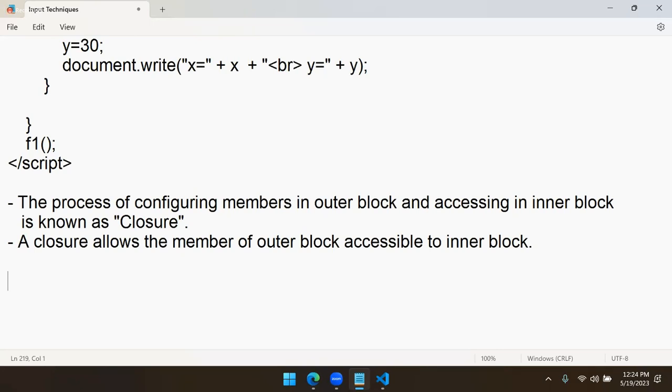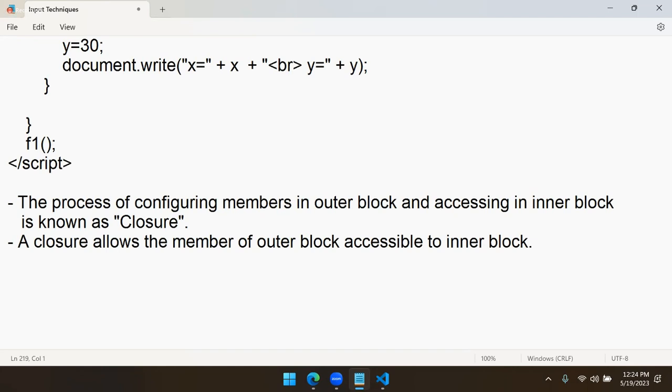What is a closure in JavaScript? Closure is a mechanism of a function where the members of the outer function are accessible to the inner function. That is called closure. And if anybody asks whether the members of the inner function are accessible to the outer function, not always. That depends on the situation and how you declared them.